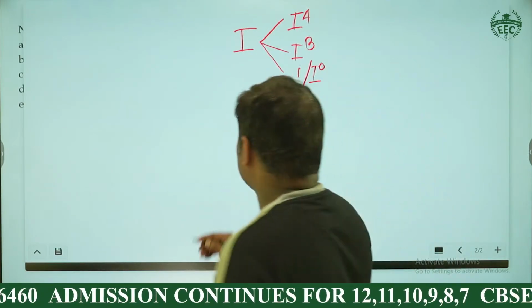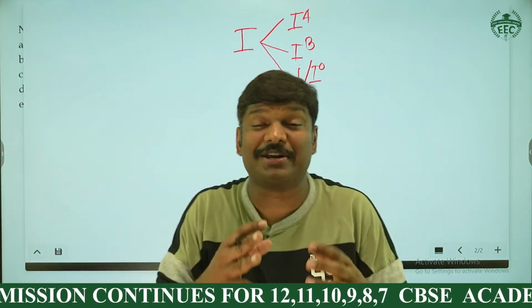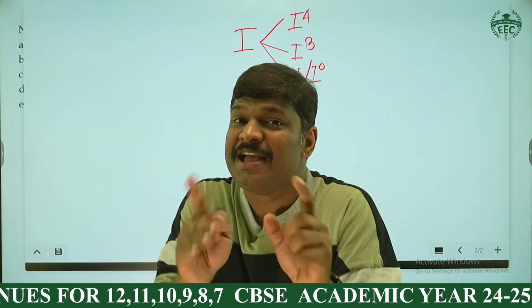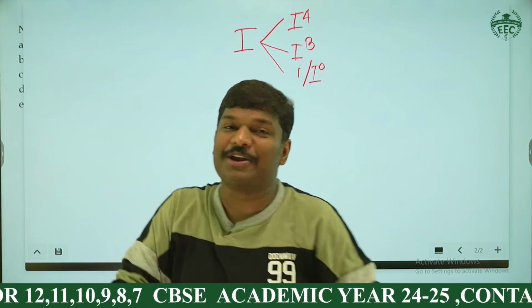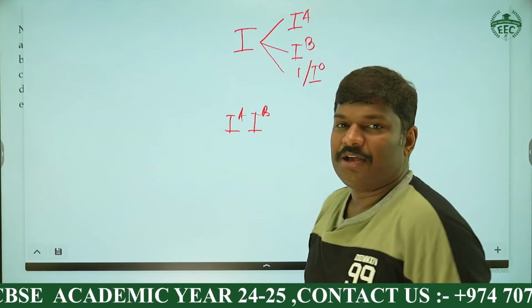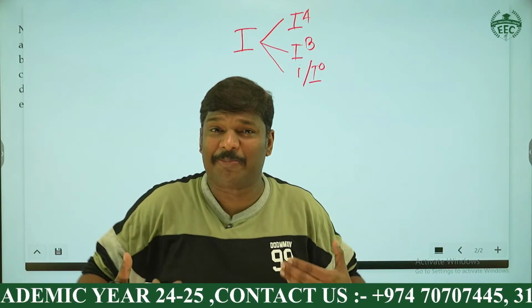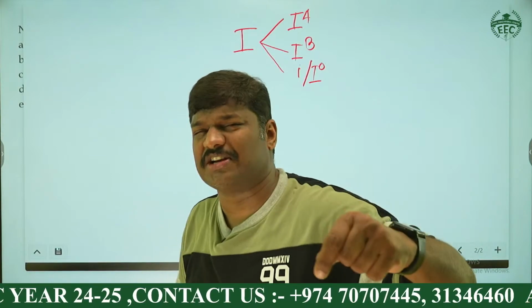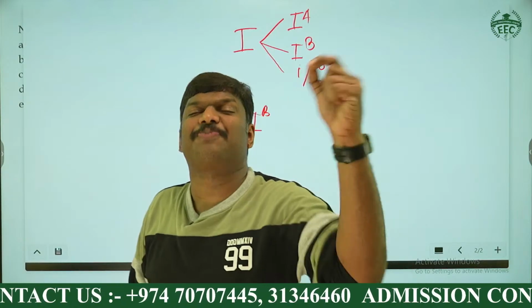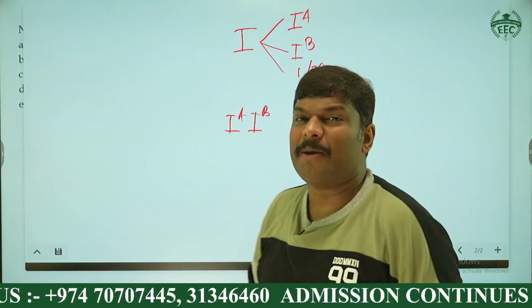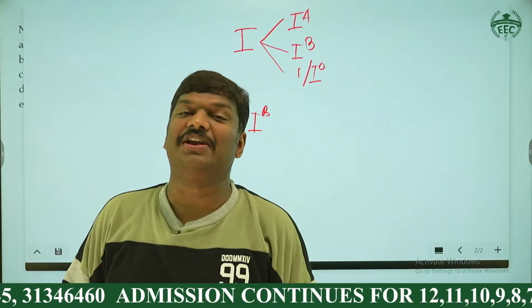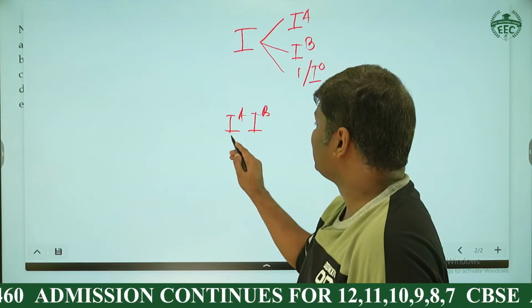Using these, there are different combinations. And here the question is, which one is the codominant blood group? What do you mean by codominance? I already told you: neither the first allele nor the second allele can dominate over each other. So when IA and IB come together, our blood group is determined by the presence of an antigen on the surface of RBC, and that antigen is produced from the genes from our parents. This is the paternal gene, the gene given by your father. And the second one is the maternal gene, the gene given by your mother.